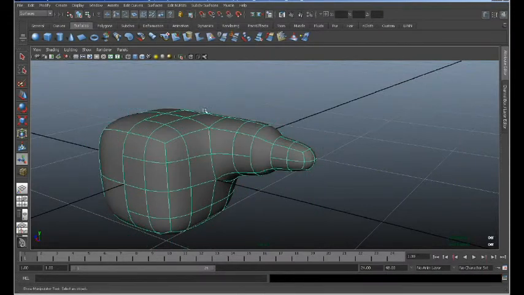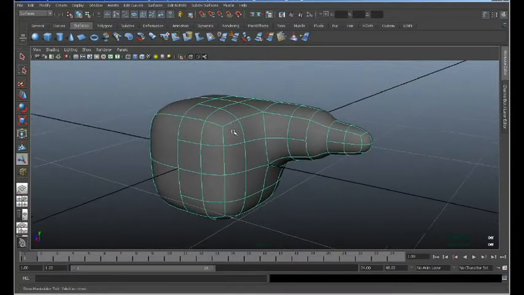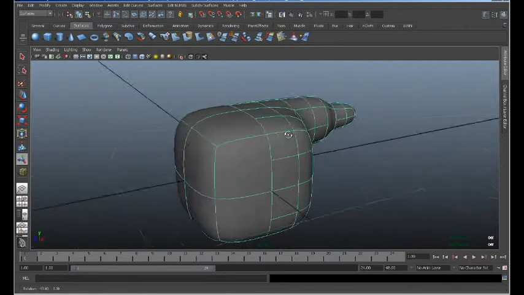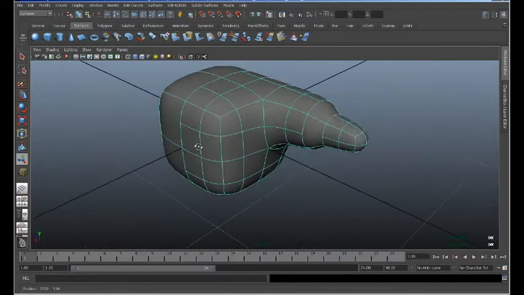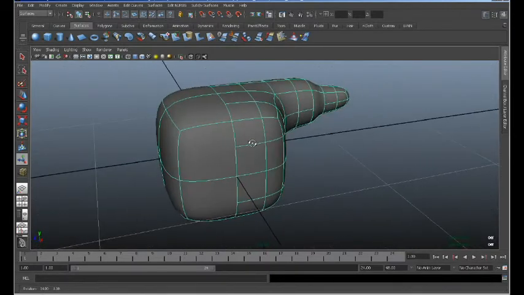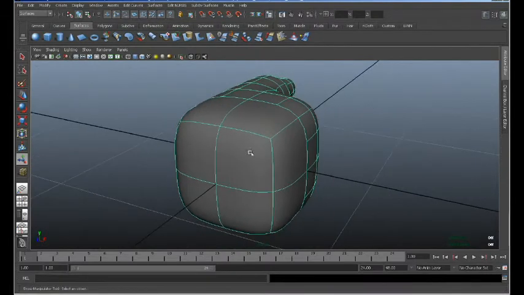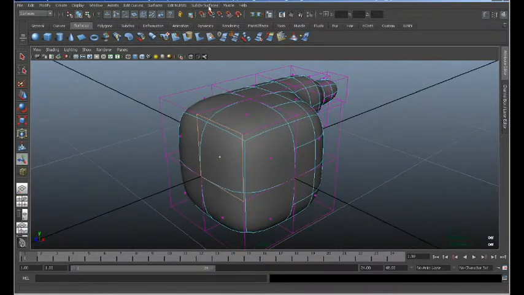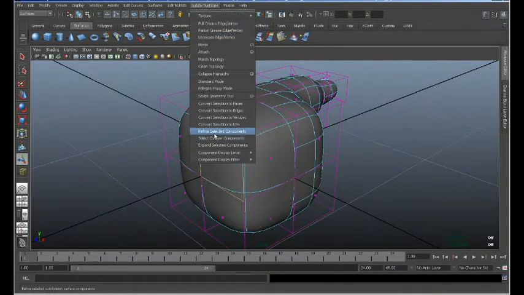Go ahead and go to standard mode again, and that puts you back into standard sub-D mode. Now, types of things that you can do in standard mode is, for instance, coming in here and selecting on the face, and refining this area, putting in a little bit more detail here as opposed to here, which is something you can't do with Pasch model or NURBS models.